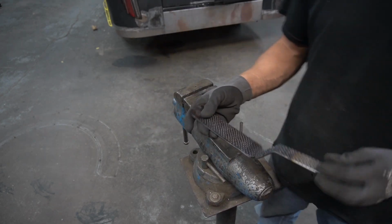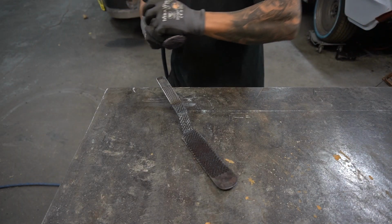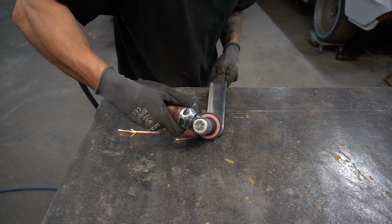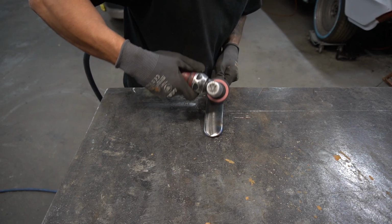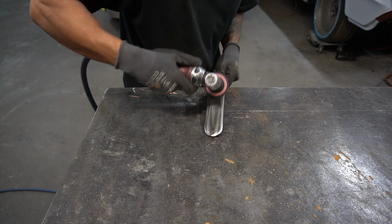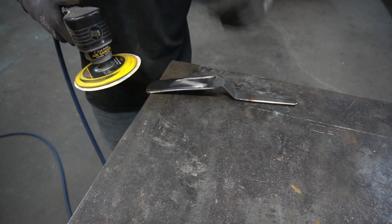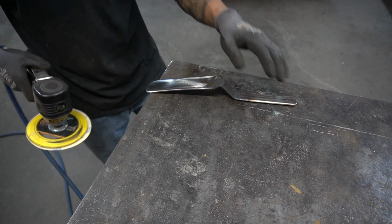Okay. Let's polish it up a little bit. All right, this is already looking pretty good, so I'm just going to hit it with a couple of pieces. This is 400, and then I'm going to hit it with 600.